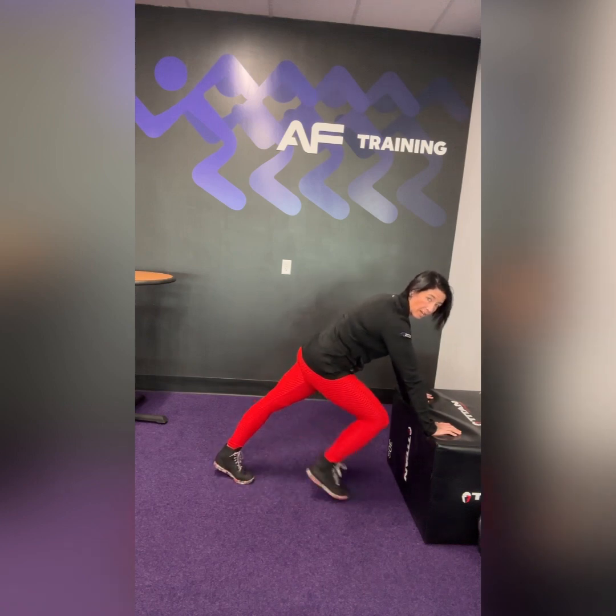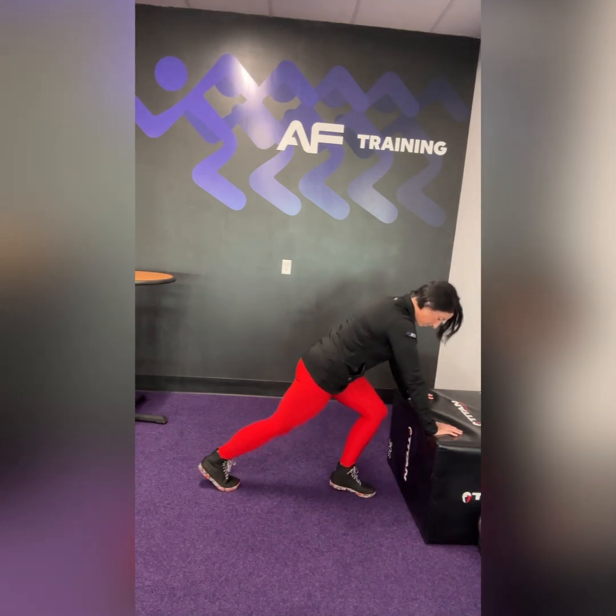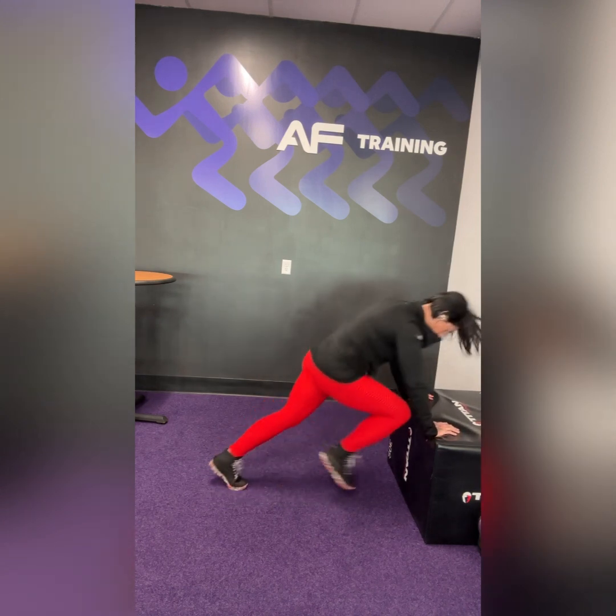We can start by tapping one foot in at a time. Okay, we can start like this and do kind of a hop. Okay, or we can run them. This is the hardest way.